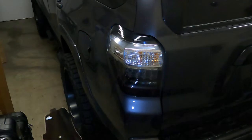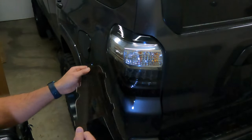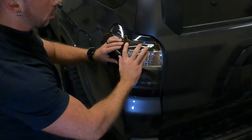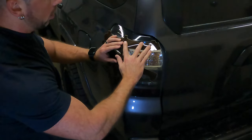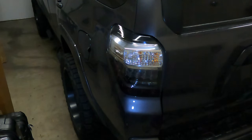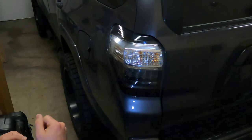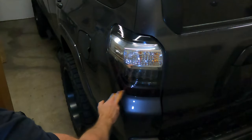Before I got started I decided to do a wet install, which involves taking the film off and spraying it down with soapy water because I feel like that'll be easier to work with. The only part that might give me problems is getting it to lay flat without bubbles, but this stuff is pretty forgiving. On my other install, you could take them off if needed and reapply them as long as they didn't get dirt under them, and those turned out really good.